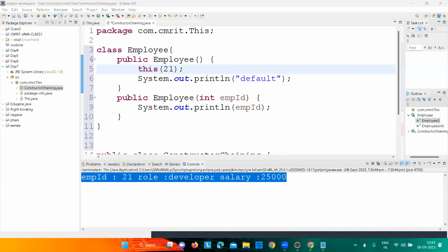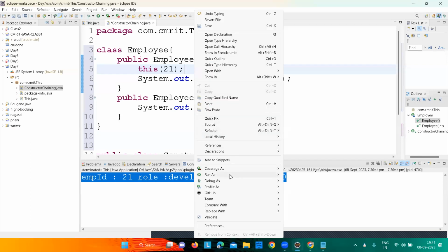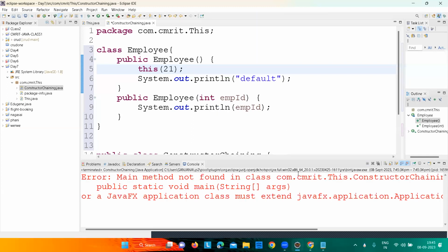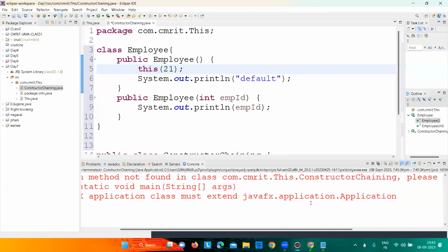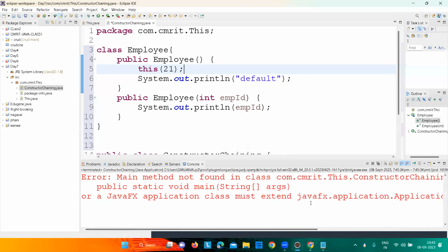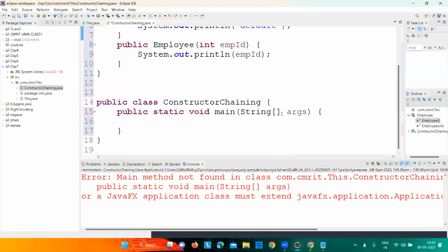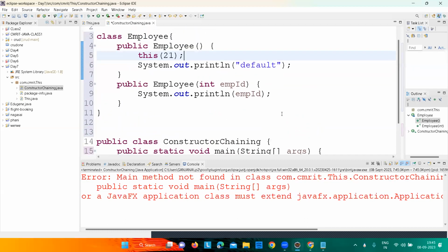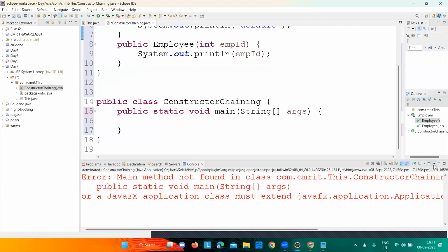So here what we have done is, just let me run it once, in the main thread. Okay. Please define the main method. I need to create objects, right? Why employee?